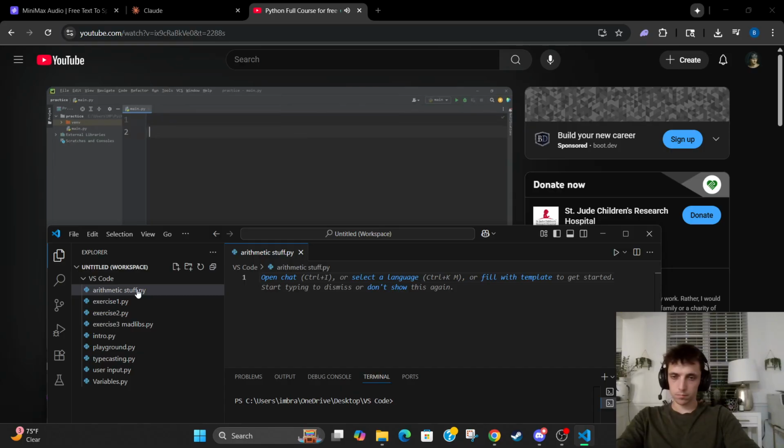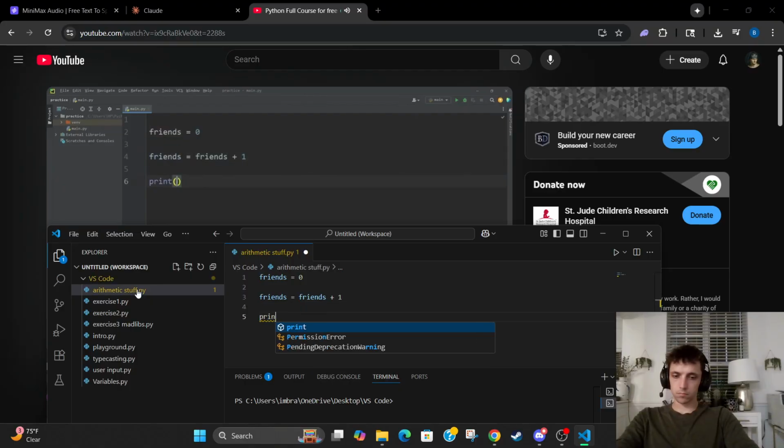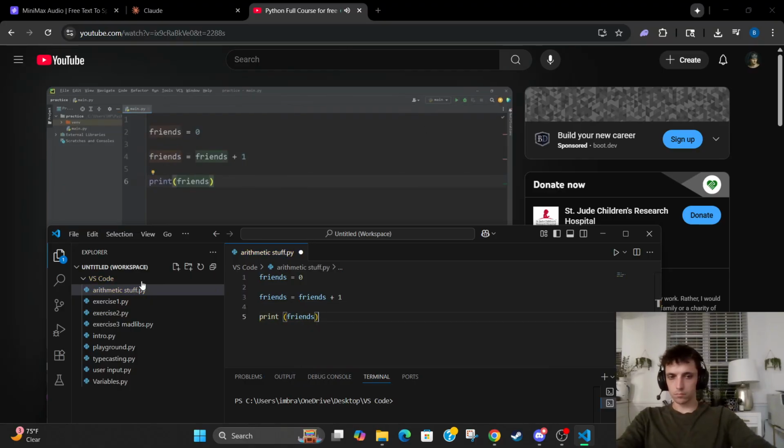Let's begin with some really easy stuff. We're going to cover some basic arithmetic operators. Let's say we have a variable, friends. Currently, you have 0 friends. If you need to increment a variable by 1, you could say friends, the name of the variable, equals the name of the variable again, plus 1. So the plus sign is the addition operator, and I think we do have a little bit of experience with that already. So if I were to print my variable friends, guess what? You now have 1 friend.